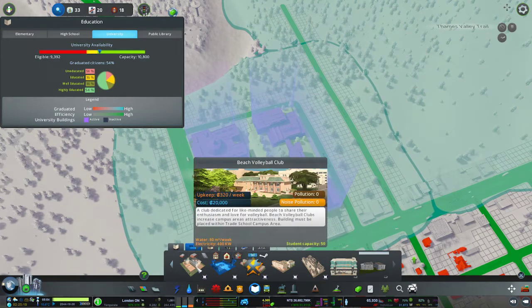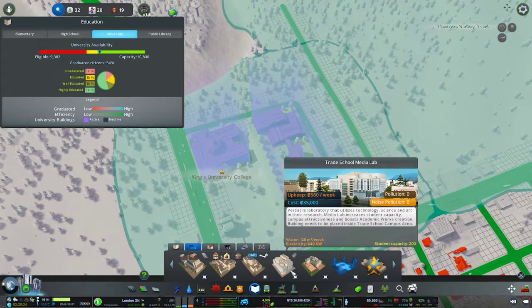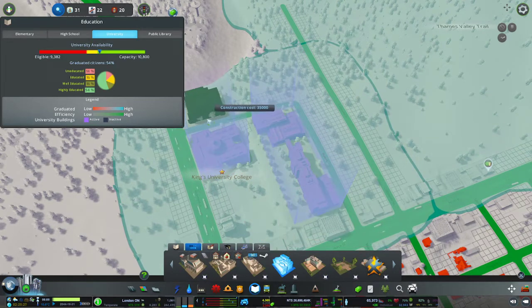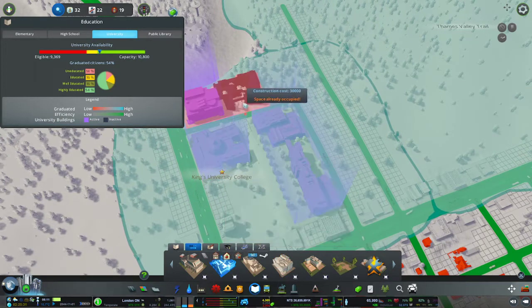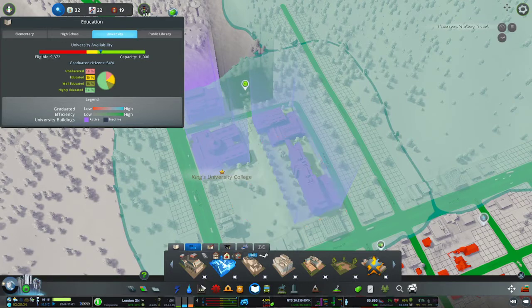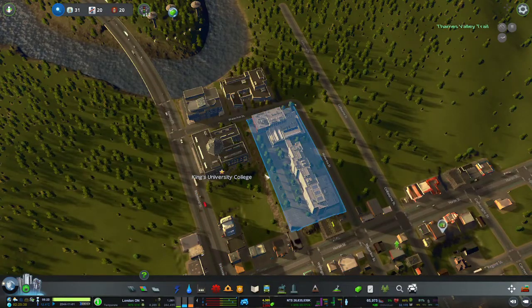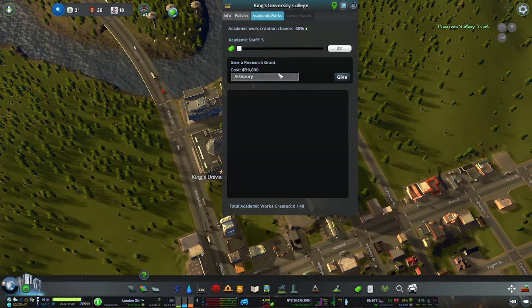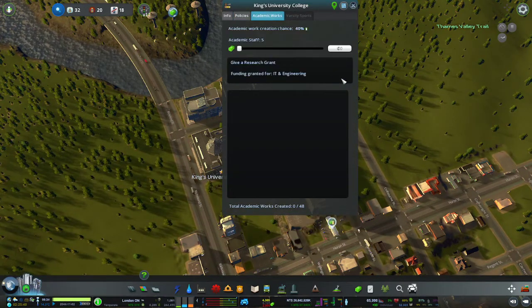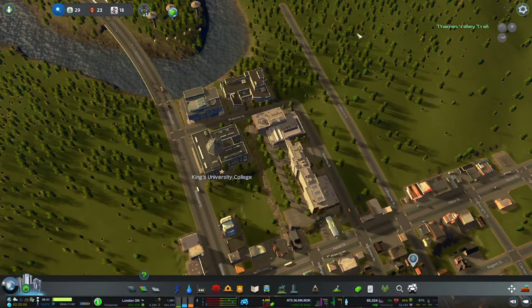Academic Statue? No. Volleyball Club? No. It's not what I'm looking for. Media Lab? Media Lab. I like that. Let's put in the Media Lab. And laboratories. Let's put in a laboratory. Okay. So we'll just have that there as such. So we've got 32 people, students for 3. Attractiveness 175, so not yet. Academic works, IT and engineering, GIF. So for attractiveness, we need 25 points more.